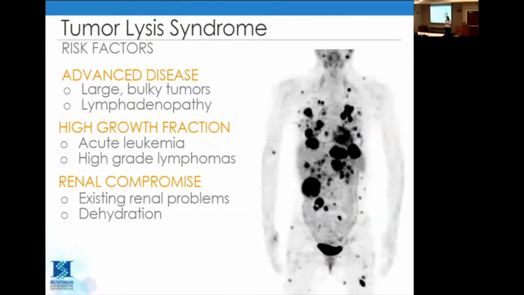So as we talk about these things, we're going to talk about not only treatment, but also prevention, because prevention is the best thing you can do for tumor lysis syndrome. Once you have a patient in tumor lysis syndrome, things start getting hairy. So prevention is the key for this onc-emergency. And that's kind of different from a lot of the other onc-emergencies. Lots of times, yes, we do things to prevent sepsis. Yes, we do things to prevent some of the other ones. But this one, the best treatment we have is prevention. And we can prevent it. Well, we can do everything we can to prevent it. Any questions on this?